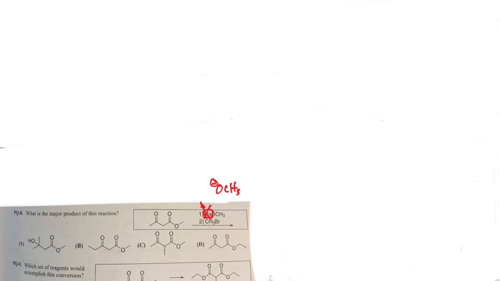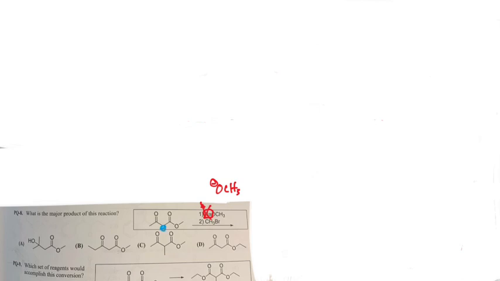If it attacked the carbonyl, we'd form the tetrahedral intermediate, reform the carbonyl, and kick out OCH3, which happens to be the exact same thing. Which means the nucleophile characteristics are effectively a moot point, and instead it needs to act as a base. As a base, it's going to remove the most acidic alpha hydrogen. There are two alpha hydrogens to choose from, terminal or internal. Which one's more acidic? Internal, because it's connected to two resonance directions to stabilize. Which means that first step effectively puts a negative charge on that carbon.